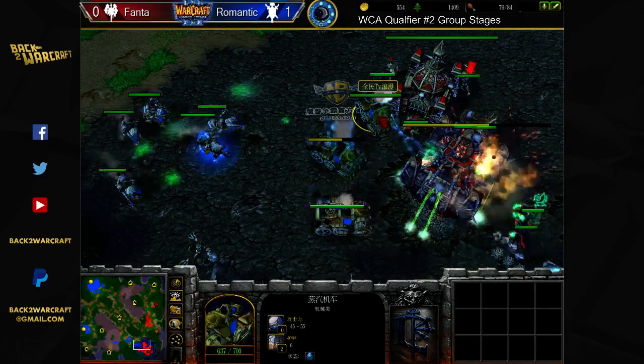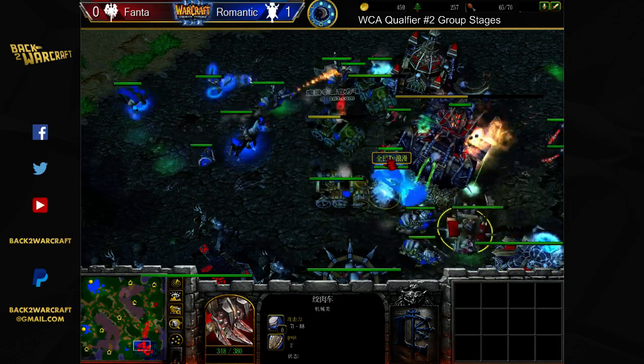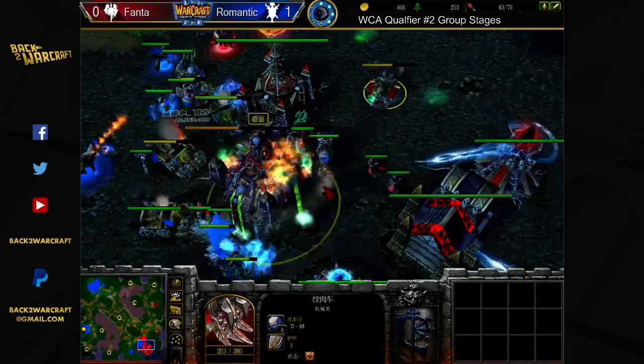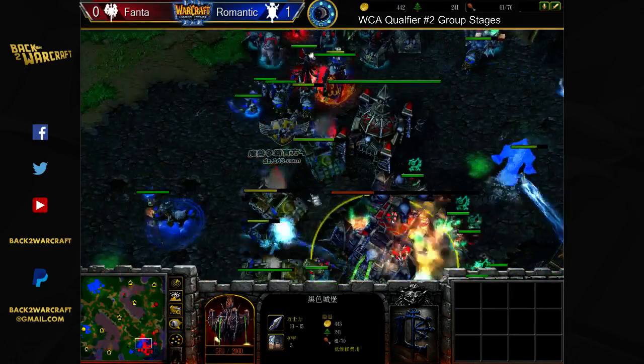Nicely splitting the tanks here against the splash damage. Not everyone thinks about this. Ghouls at this point in the game, not really good defense anymore. Black Citadel being attacked, being repaired, but is it gonna be enough? The damage is very high.